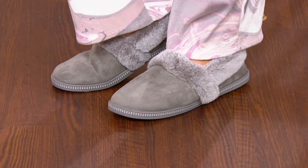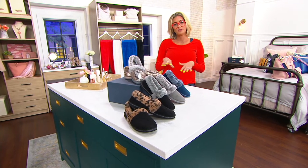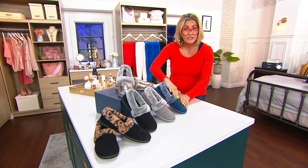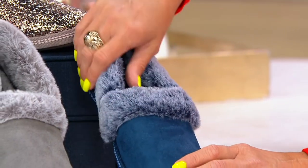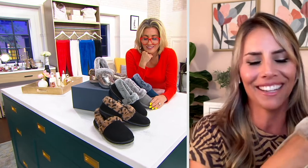They're 30% off and still returnable even at the clearance price. With Easy Pay, it's less than $7 to get these home — you'll keep them in the mudroom or by the bed and they'll just go on your feet all the time. The faux fur is such a high-end feel, like a Dennis Basso silky faux fur — not the waxy stiff cheap kind. Your feet will love being bare inside these, and honestly you just want to pet them.